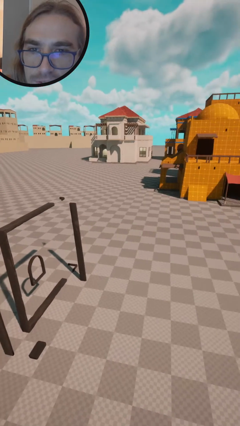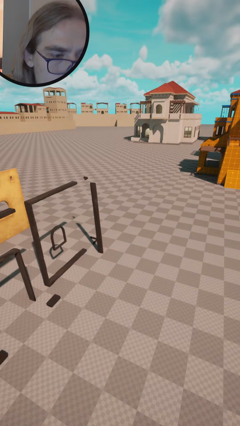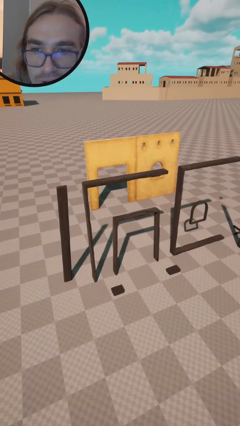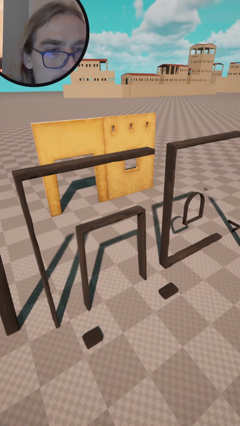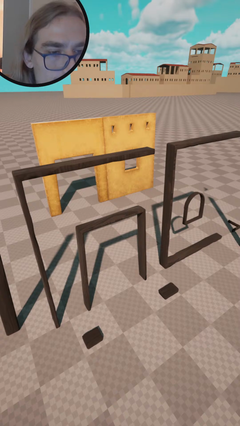I wanna try something here. I wanna see what happens if I make a triplanar texture from this. Let's look for the parent.